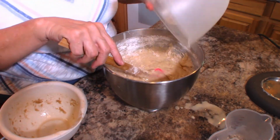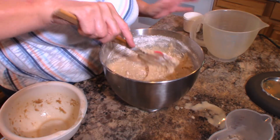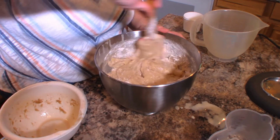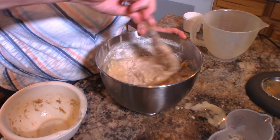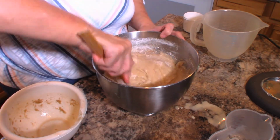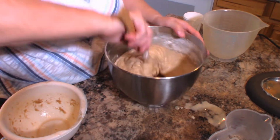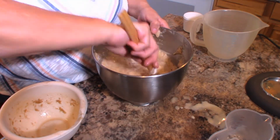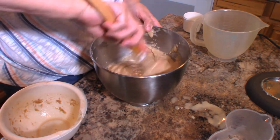Okay, and I have just a little bit more, so we're going to go ahead and put that last little bit in. Okay, and now it is beginning to look like banana bread batter. So it's getting thick, and that's what we want. Okay, let's stir this around a little bit, and I think that I have pretty much got this.